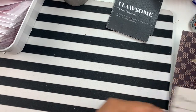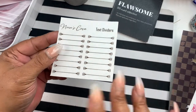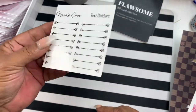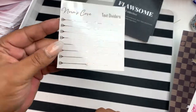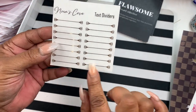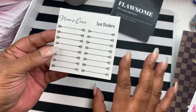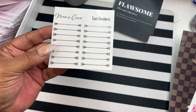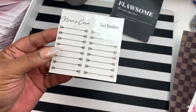Next up I have these text dividers — they are foiled! I've had the file for this for quite some time. After my last experience with foiling I was hesitant, and I even tried them last year and didn't like how they came out, but these I'm loving. They may be limited. Right now they only come in rose gold foil, and maybe silver. I have some other foils but they may not be good anymore, so we're rolling with rose gold — and if you see silver, then I got silver.